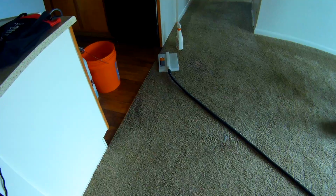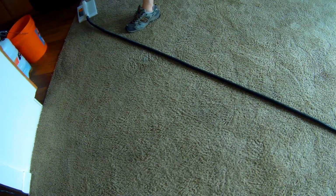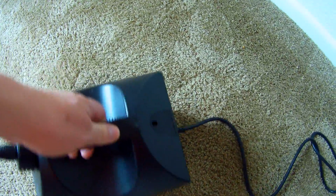Now the apartments. The Rug Doctor has a little more water left in it, so we're saving it, because some of these, if we have an extractor handy, it's kind of nice to be able to go over them and just suck up everything real quick and see how you're doing. So we'll probably use it a little bit more. Let me turn this so it's not putting a strain on the hose.